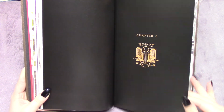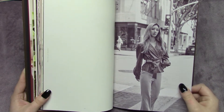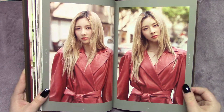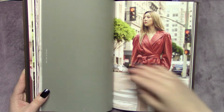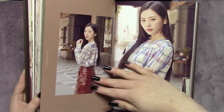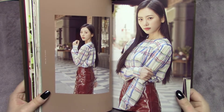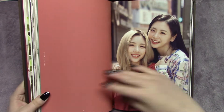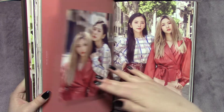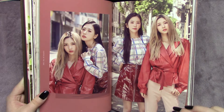I liked that there were unit photos scattered in between. This is part two — it has a very urban feel, but the styling as far as contacts and hair is similar to the last one. Honestly I'm just not really a big urban fashion sort of person, and it's probably part of the reason why Alone in the City, out of the album photo books, is like my least favorite. But these girlies could be wearing trash bags and I'd still be living for it, let's be honest.